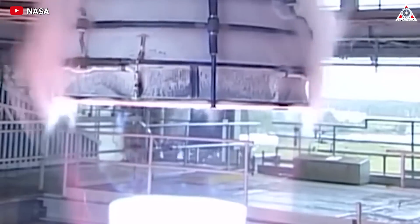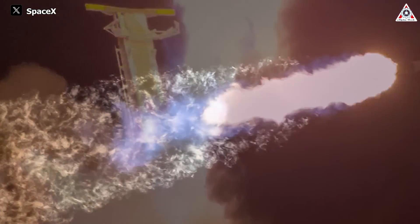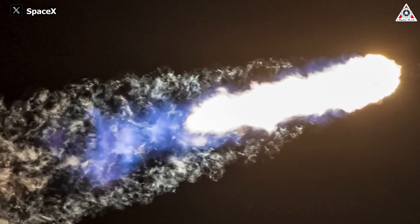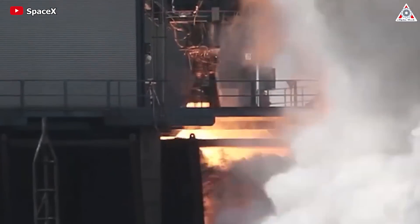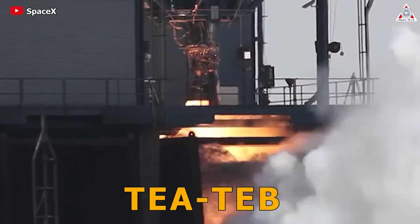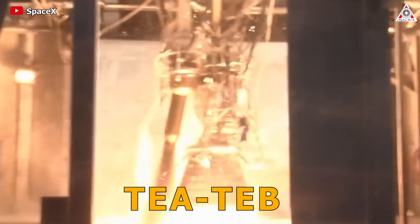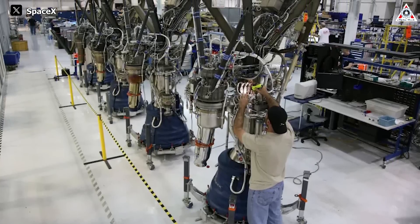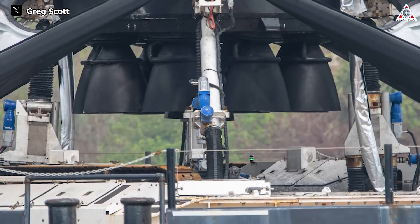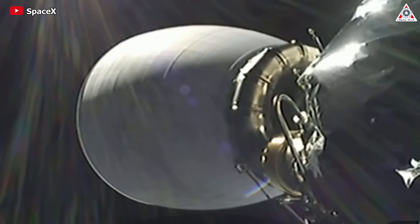Most major players tend to focus on chemical reactions to initiate the ignition process. If you've watched a Falcon 9 or Falcon Heavy launch, you might have noticed a greenish light when ignition starts — this is caused by a liquid igniter self-combusting upon contact with oxygen to initiate stable combustion. SpaceX utilizes a liquid igniter called TEA-TEB (Triethyl Aluminum Triethyl Borane), stored in dedicated boxes on the rocket, enabling multiple restarts of their Merlin engines. Not every engine is connected to the TEA-TEB box — only engines slated for re-ignition: 3 out of 9 Merlin engines on the booster stage and the vacuum Merlin engine on the upper stage.